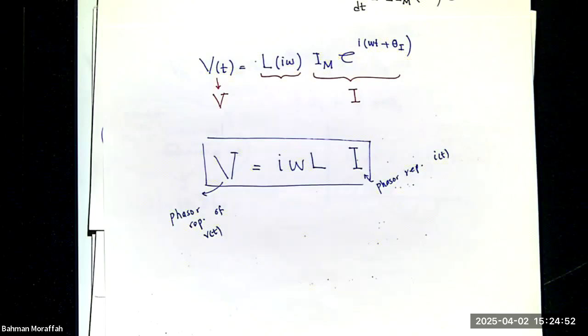If we can establish the same relationship for the capacitor, we're done, right? We can take all the elements from time domain to the frequency domain. We can take our sources from time domain to the frequency domain. And we can solve the circuit in frequency domain and then convert it back to time domain. The only catch here is that I have to deal with complex numbers, right? So let's just see if we can actually establish the same relationship for the capacitor.